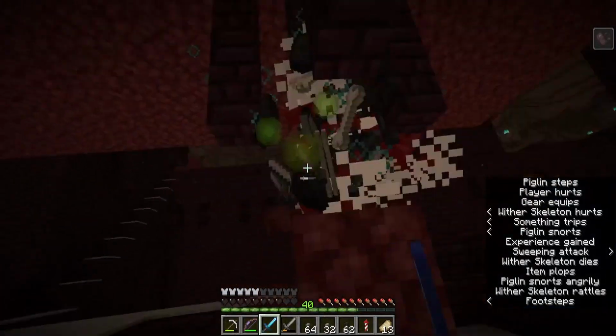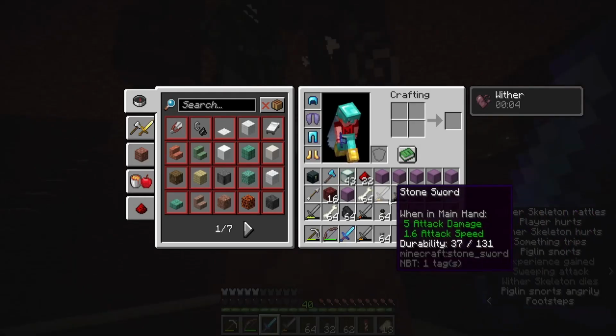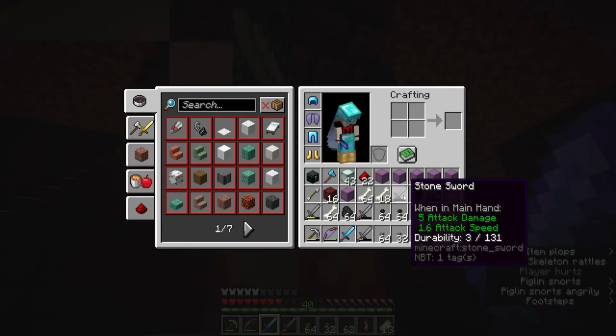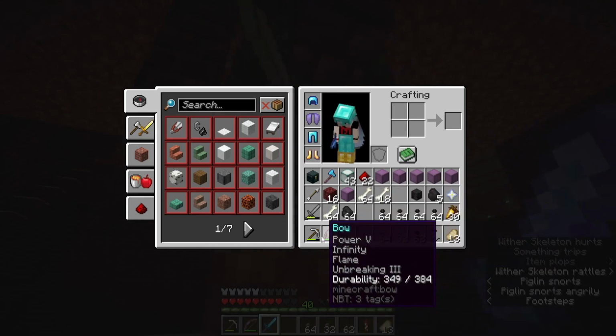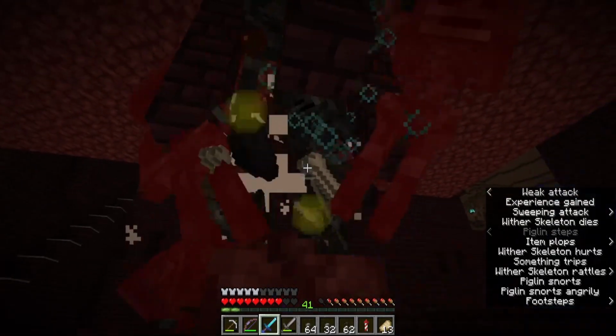Ow, darn. See, I do have to be careful, because if I jump, then I do run the risk of getting caught by the wither there, but that's okay. So yeah, there is our farm. It uses mechanics from Tango Tek and Impulse.